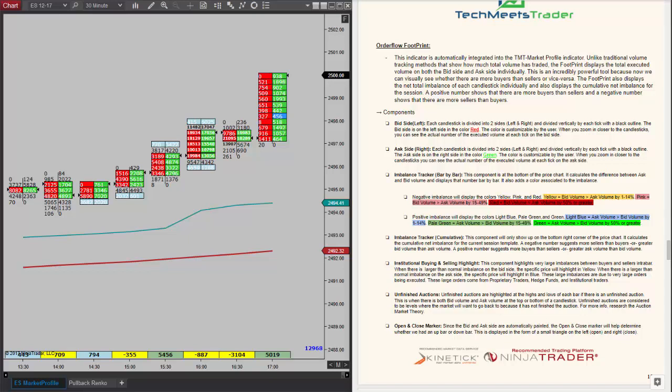Unfinished auctions are considered to be levels where the market will want to go back because it has not finished an auction. For a little more info, if you're interested in why we call these unfinished auctions, definitely do a little research on auction market theory. The short, brief version is that, and let's just use a real life example.